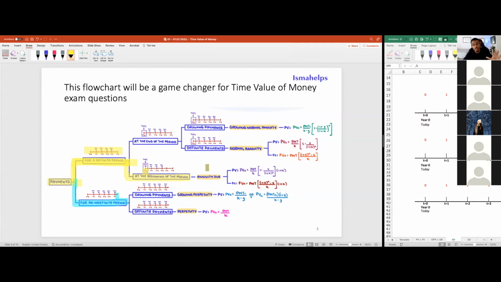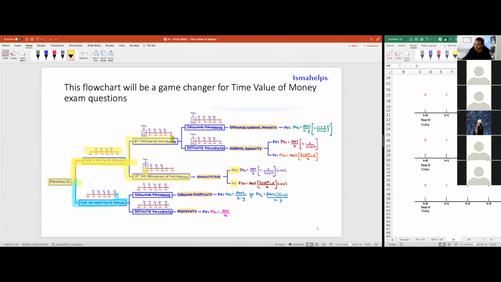And with an annuity due, you have 2 formulas, the PV and the FV. Use these formulas, they're in front of you. Super simple. Now, on the other hand, if we were to deal with payments that are occurring at the end of the period, we would go up here within our flowcharts, right?